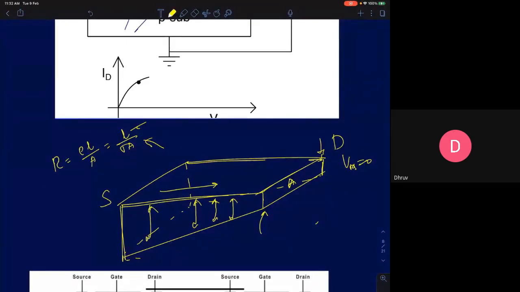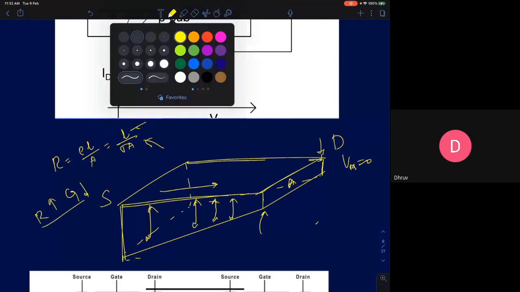So for any excess increase in Vd, the resistance is going to incrementally increase. If the resistance incrementally increases, the current will still be increasing, but the slope with which the current will increase will reduce. Okay, the incremental conductance is decreasing. So can I say incremental conductance is increasing or decreasing? So sigma, I'll write G is decreasing, R is increasing.